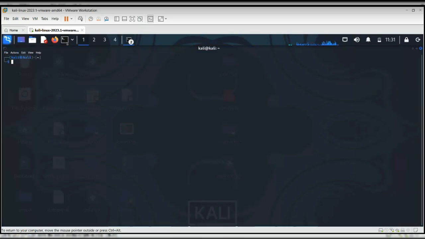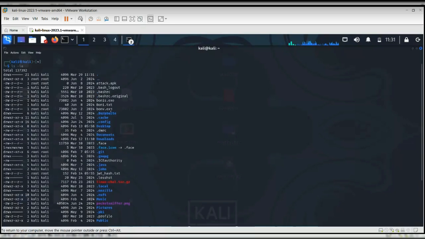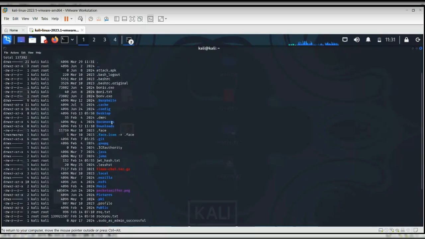Looking at this now, don't be too confused about what I'm going to do. See, we are in Kali. Then we can see documents, downloads. I'm looking for desktop. I can see desktop. So let's go to desktop.